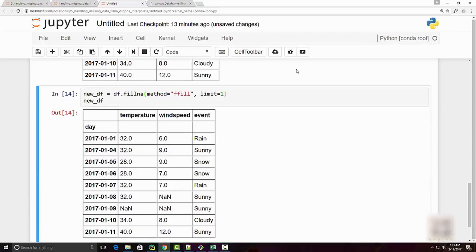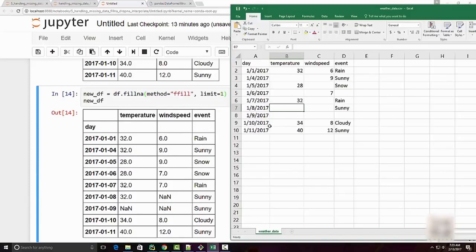Okay, so when you run this, you can see that now 7 January value was 32, it copied that to 8, but 9 still has NA because my limit is 1. I can copy it only once. Same thing here. 6 January wind speed was 7 miles per hour and it copied it to 7th.